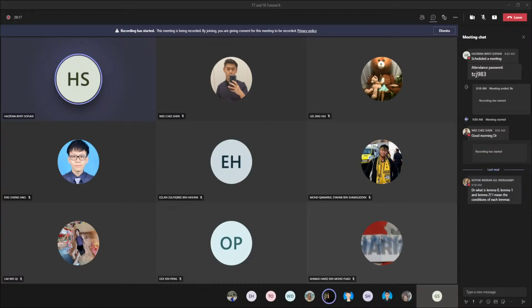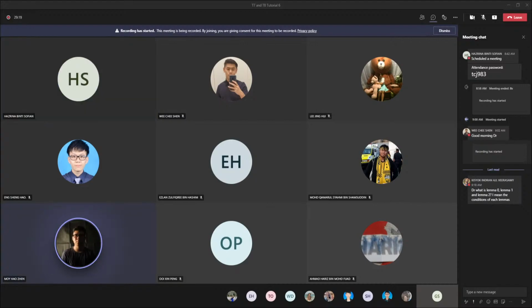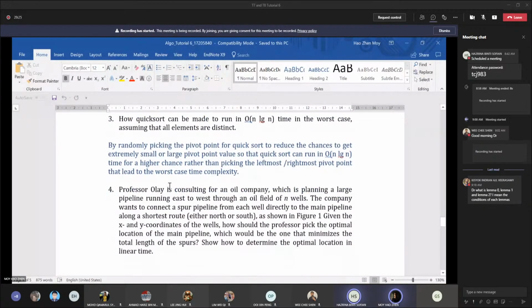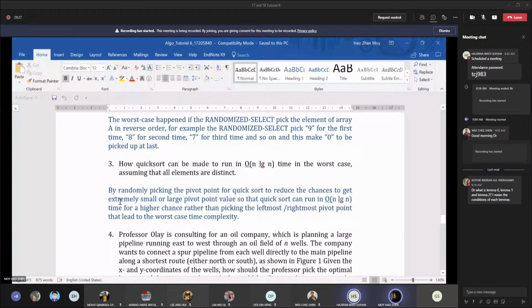May I try? I'm not sure my answer is correct or not because I guessed it. My idea is just to randomly pick the pivot point for the quicksort to reduce the chances of getting an extremely small or large pivot value.